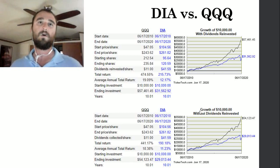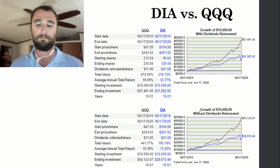So the worst performing index has been the Dow Jones. The second worst, or I guess you could say the second best, or right in the middle, would be the S&P 500. And the best by a long shot has been the NASDAQ. And like I said, I think that's going to continue because when you look at, for example, the S&P 500, they have a lot of retail stocks in the S&P 500.